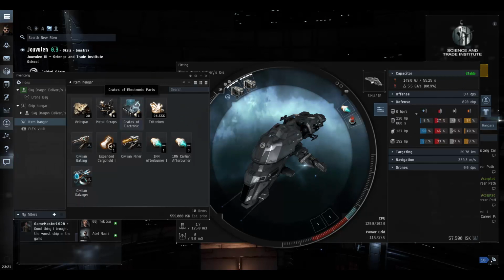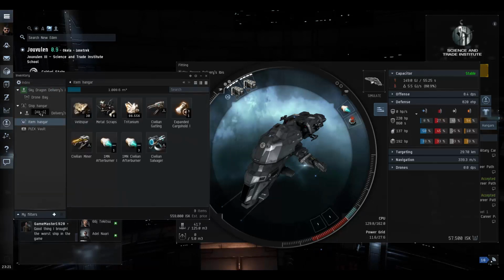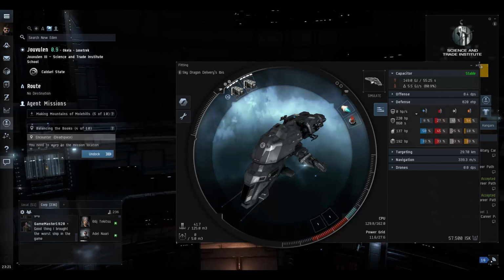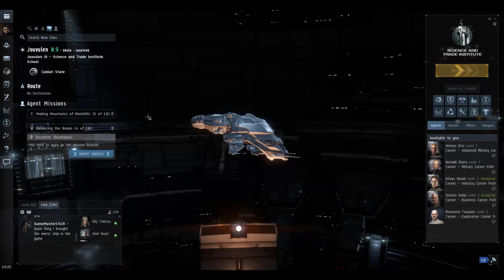And then the creative electronics, we have to deliver that. So we bring that from the, I don't know, from the hangar here, the item hangar. From the station hangar, that's what I'm trying to think. So we take these crates from the station hangar into our ship hangar. Now we're ready to go. We have the delivery mission, we have the exploration mission, so we could just do these 2 missions here quick.